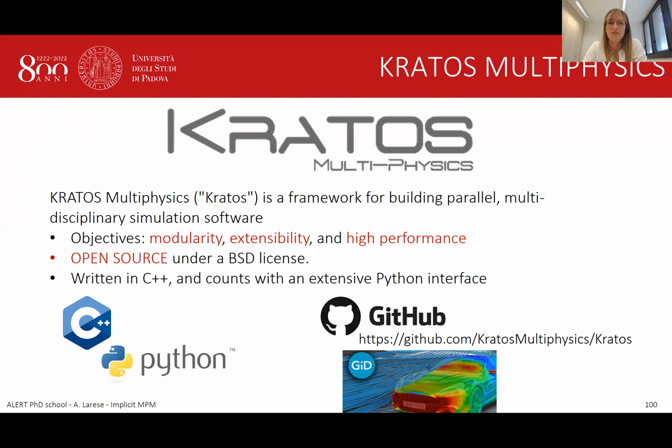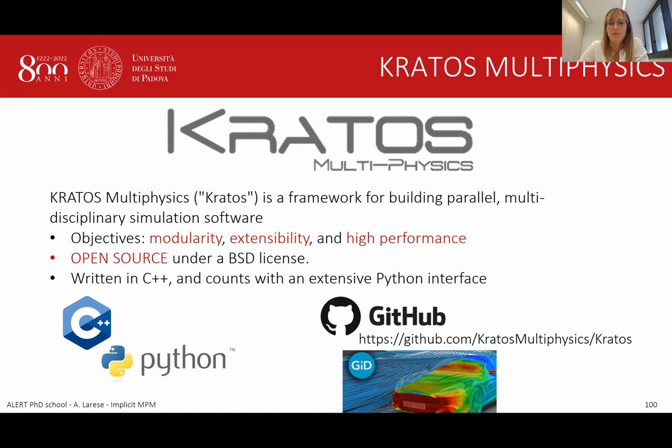The community is increasing every time. It's open source, you can download it, and it's written in C++ with an interface in Python for using the applications. And all of us provide an interface with GiD. So it's not the only pre- and post-processor you can use, but it's the default one for which you will find an interface. By the way, there is an interface you can directly download from the GiD website of Kratos that you can use without installing the code for developers. You can just download it for users and use it.